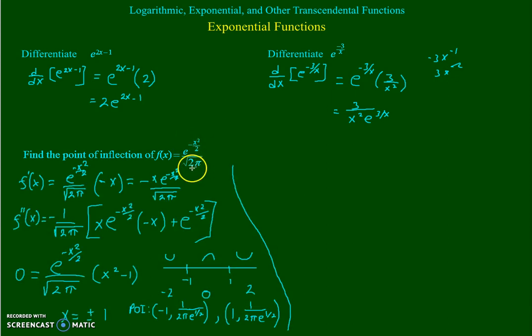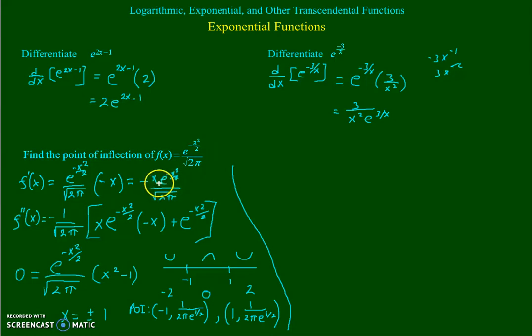Let's go ahead and walk through this one piece at a time. The derivative of this is this whole thing times the derivative of this exponent. So the derivative of this guy, negative x squared divided by 2, is just negative x. The 2 comes out in front. We subtract 1 from the exponent. 2 divided by 2 is 1. So that's just negative x out here. We'll pull out the negative 1 here, and we have negative x times the original piece. This is the original piece here.